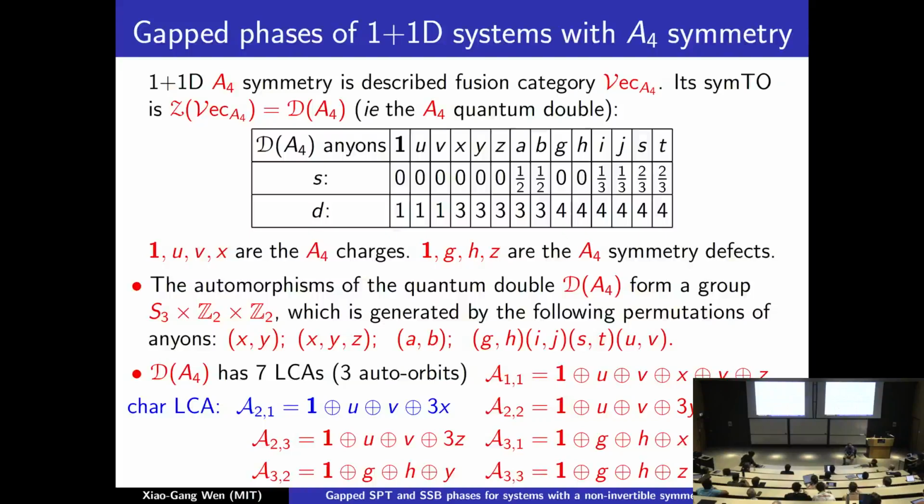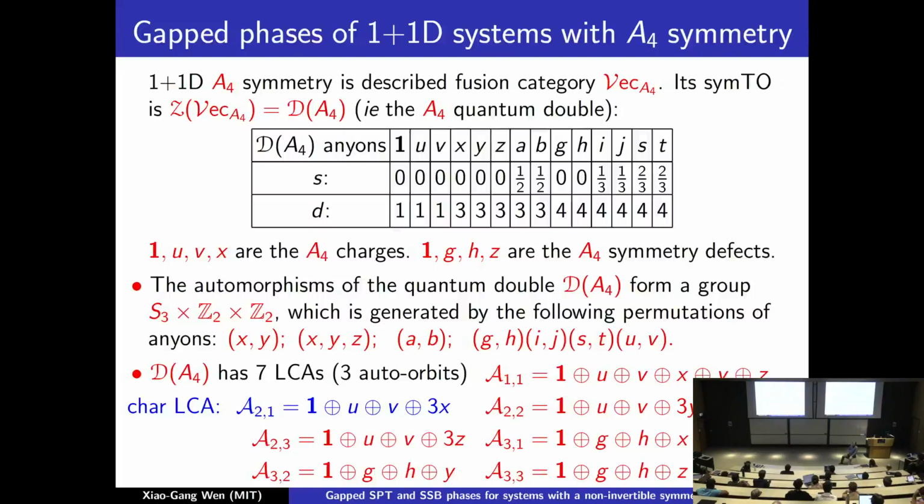We try to see, within this framework, how far we can go basically. For simple cases it looks pretty okay. And also there's an automorphism. Automorphism is very important. So here we also compute the automorphism, again in a very simple-minded setting, because the bulk topological order is described by modular data. When you look at the modular data, the automorphism is simply an anyon permutation which keeps the ST matrix invariant. For this A4 symmetry, the automorphism group happens to be S3 times Z2 times Z2, generated by this kind of permutation of anyons.